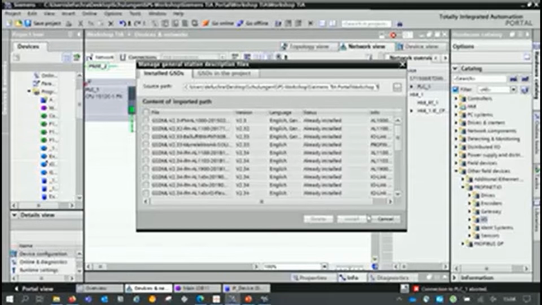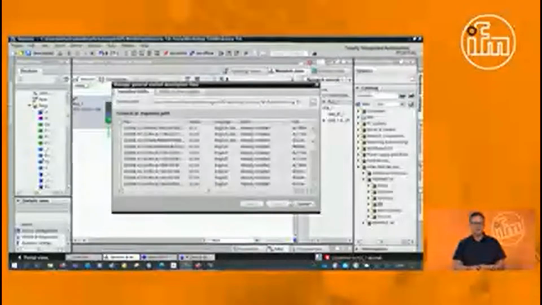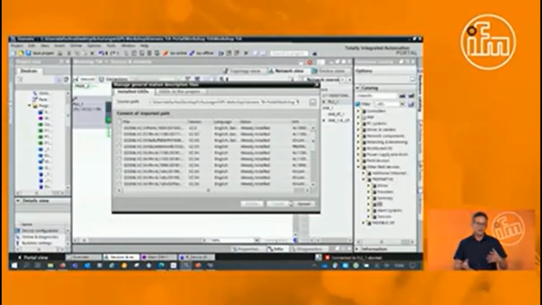I won't do this yet because I've already done this, and it takes some minutes until the catalog is updated. So I think if you are working with PLCs, you know how to do that. And if you have questions how to do it, please let Daniel know.